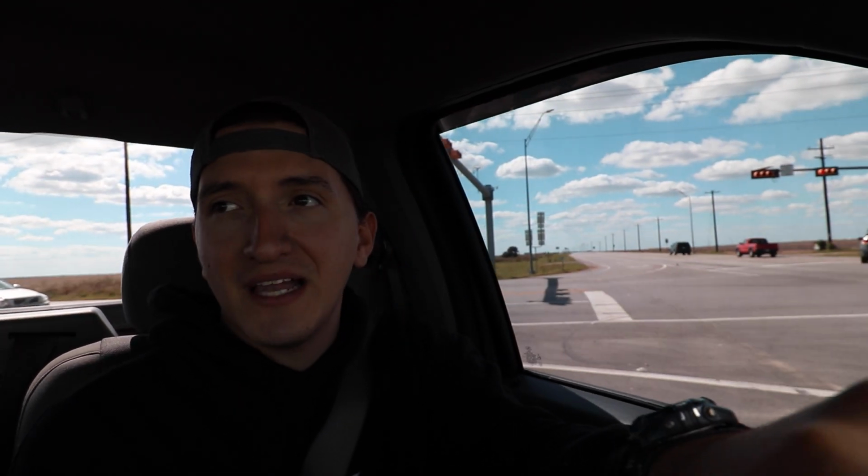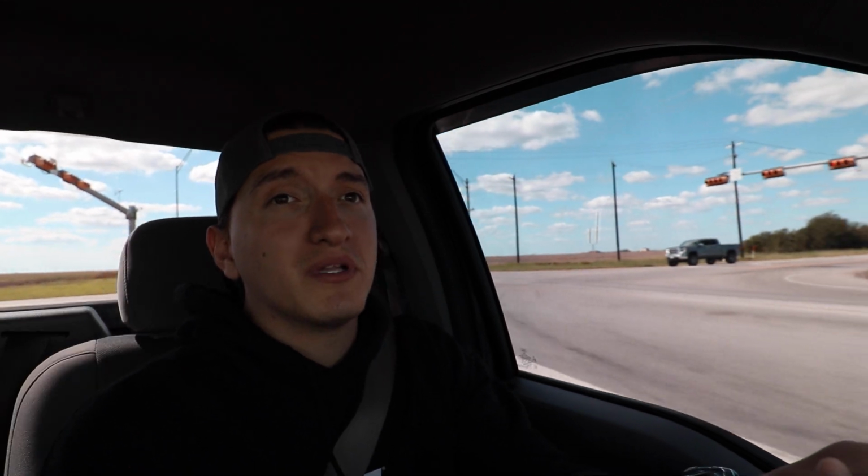Before I lifted it and put 35s on it, it looked pretty good compared to the regular small tires it had. But even before that, the gas mileage was garbage. Like driving in the city, I would get like 14, 15 miles per gallon on a stock truck, and it's a V6, it's supposed to be the Ecoboost saving gas and stuff like that. 14 miles per gallon on a stock truck was completely garbage to me. So after I lifted it, then I was getting like 12 miles per gallon, which makes sense because you put bigger tires on it, it's gonna lower the gas mileage. I know how that thing goes.